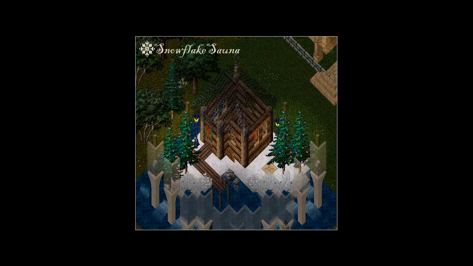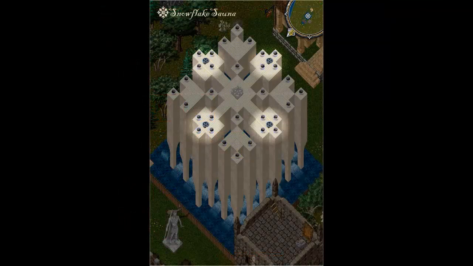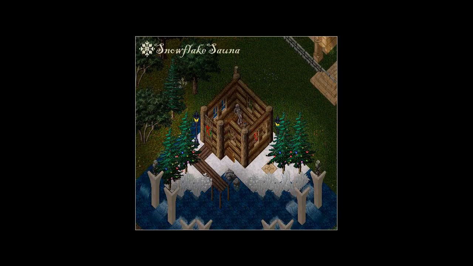Around that time, Stratix opened a winter holiday decoration competition, so since this was my first customizable house, I decided to take part and managed to get second prize with my snowflake sauna. The nice thing about customizable houses in UO is that it's so easy to start over and build another design, so you can really let your imagination run wild experimenting with different designs.